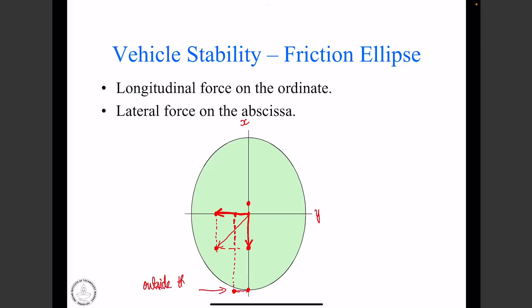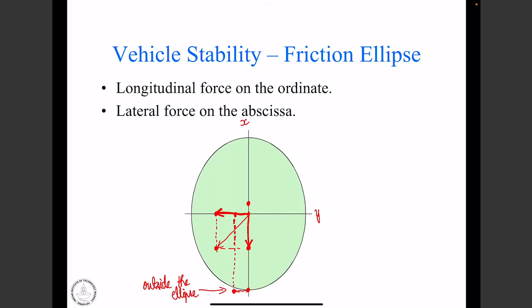Why? Because we want to do emergency braking and some maneuvering to avoid an accident. The requirement at the tire road interface has gone outside the capability of the tire road interface. That's a place where we may have an issue. If this happens, what do we need to do? We are going to go into some instability.